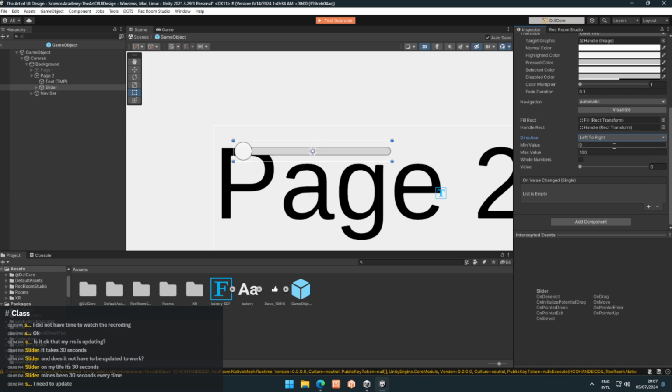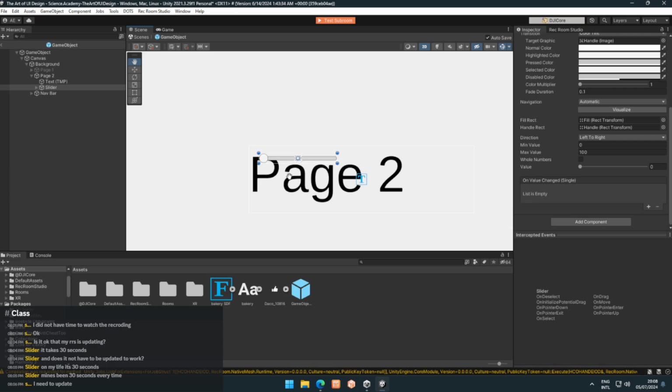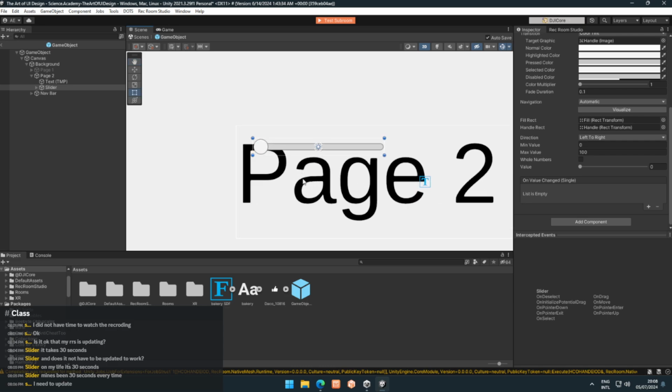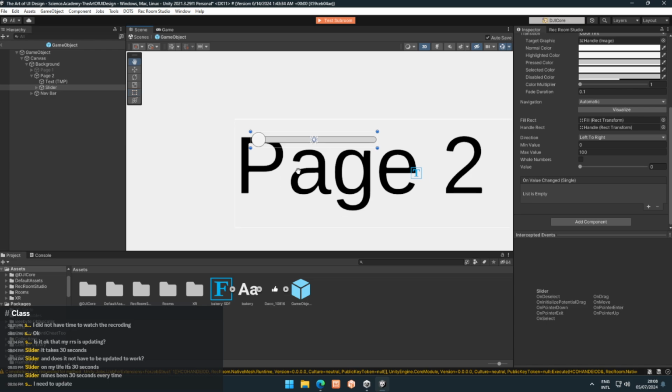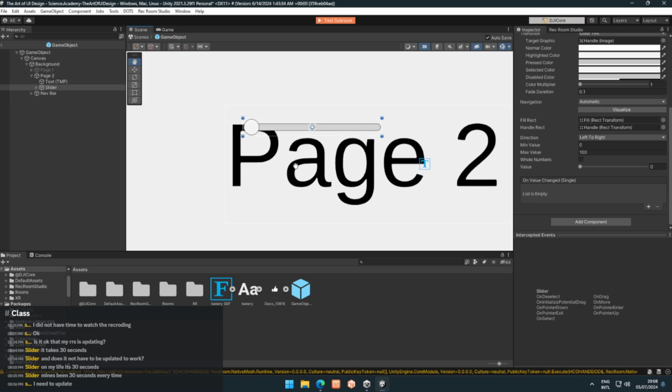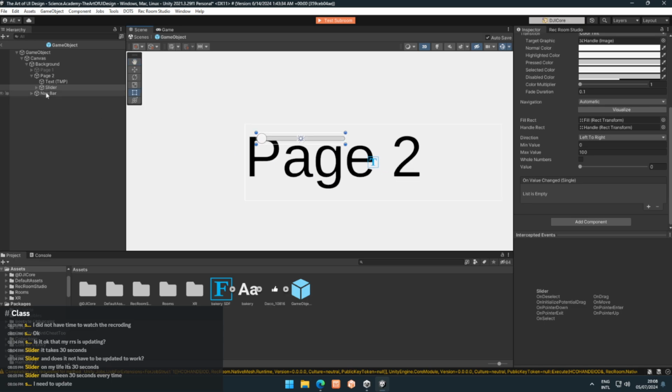In this case, I will be making a very simple level XP indicator. So you'll see how much XP you have until your next level. So that's what I will be showing you how to make.